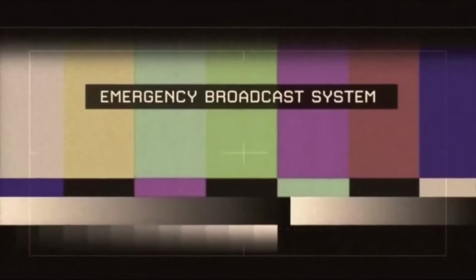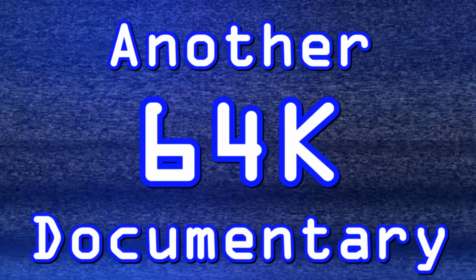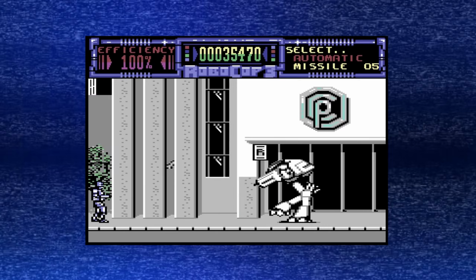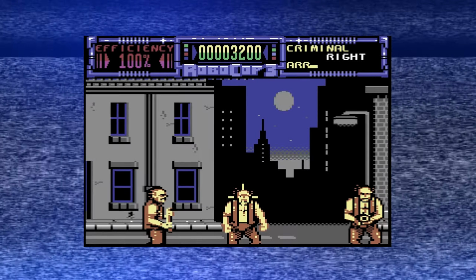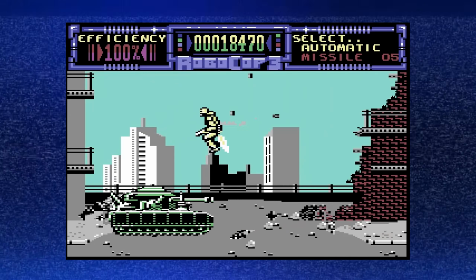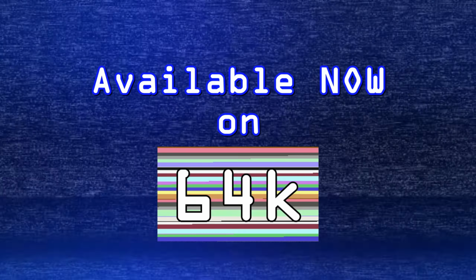We interrupt our program to bring you this important message. Come quietly or there will be trouble. Thank you for your cooperation. I'd buy that for $1.